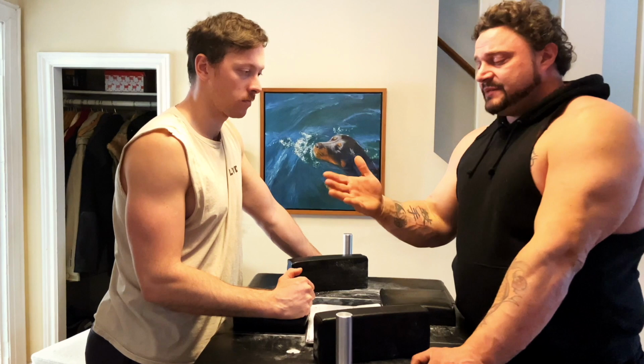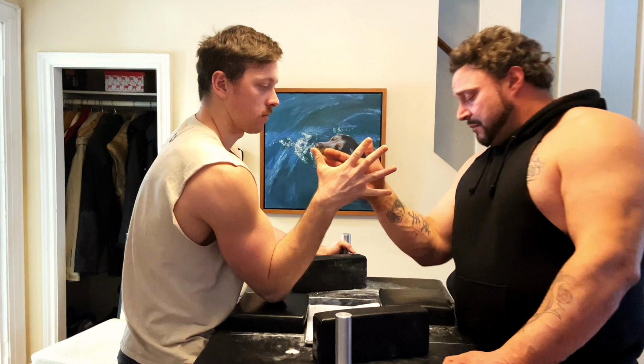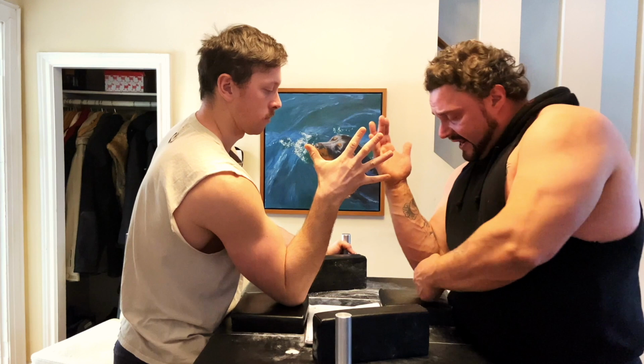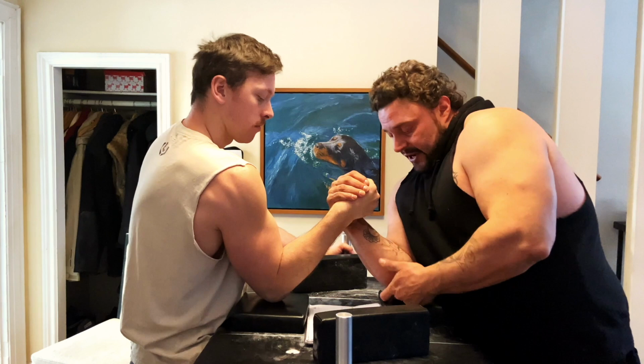So again, if I know he's a low hander and he's going to set up closer to the front of the pad and really try to drag to the back of the pad, even though he's got a longer lever than me, I'm going to set up a little bit back on the pad, even a little further back than center, and put my hand down and try to force him to come down to me a bit. The point is that I want to keep my elbow away from the front so that I have room to move while he drags.